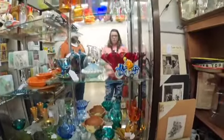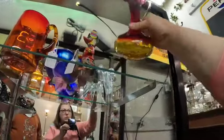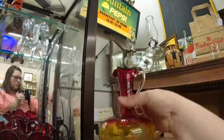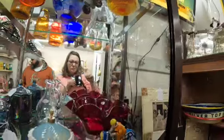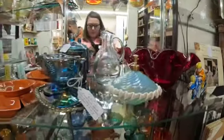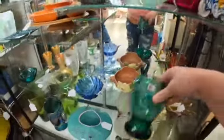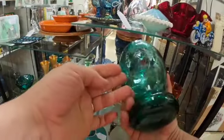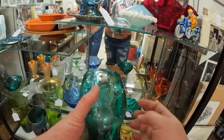Look at all the pretty glass in here. This is probably Blenko crackle glass. Usually Blenko's stuff only has a sticker, and the newer items will have it etched. This is a perfume bottle — and here's Blenko with its sticker. See how it has no other markings, but some of his stuff does have it etched into the glass.